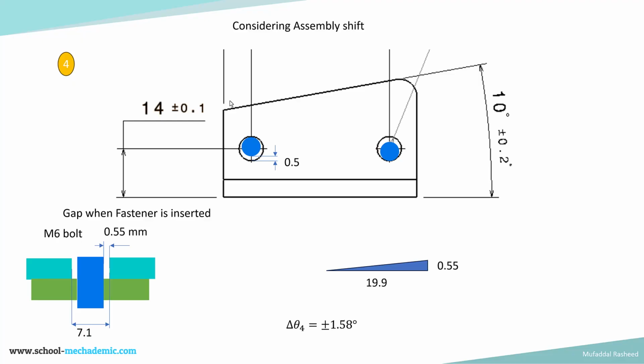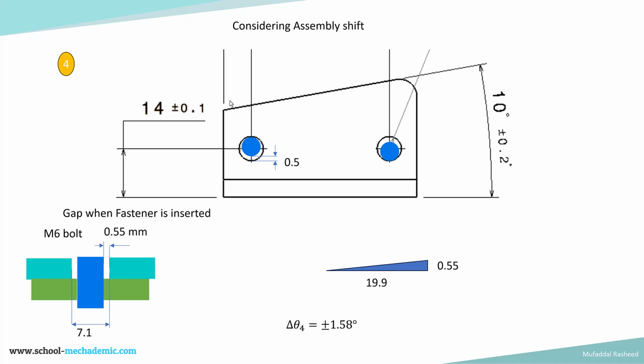What is the worst possible shift which can happen? That is what we calculate. So let's just simulate this. So we have the base block which is having tapped holes. So the tapped holes are manufactured as per their own tolerances. They can have deviation in their position.